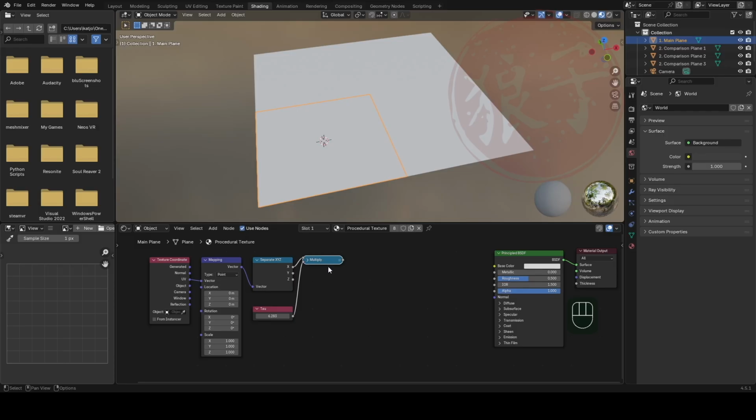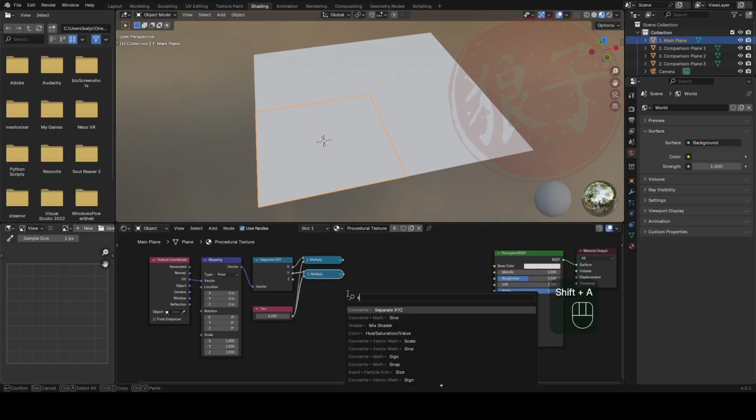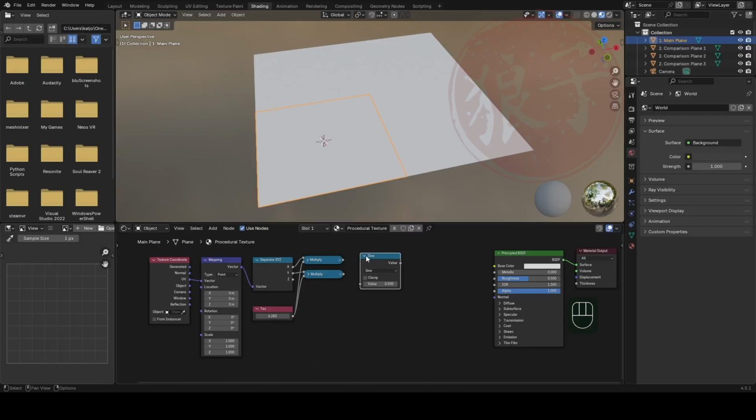Then select Ctrl-Shift-D to duplicate the node with its original connections, and plug in Y to the top input. Shift-A to search, start typing in sine for the converter math sine node. Plug the top multiply output into this and close it up. Shift-A again and start typing cosine.